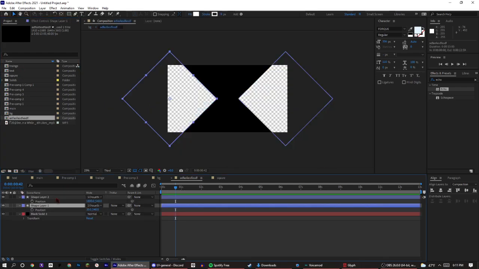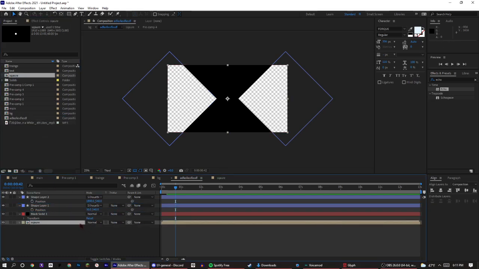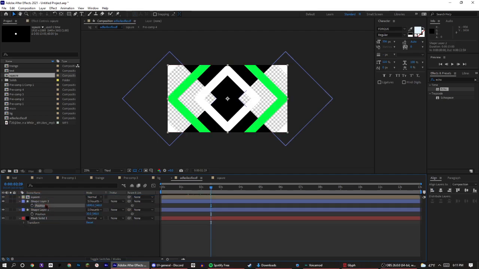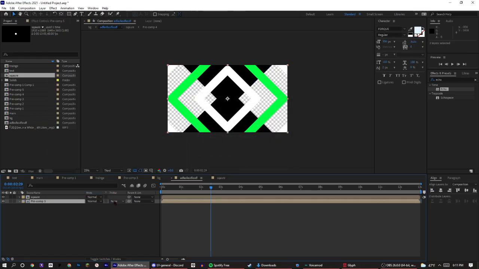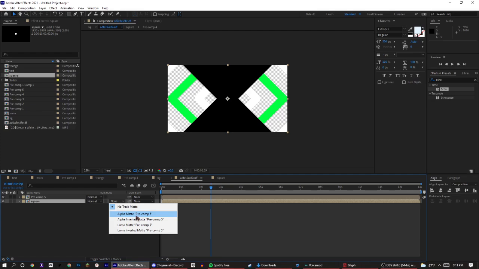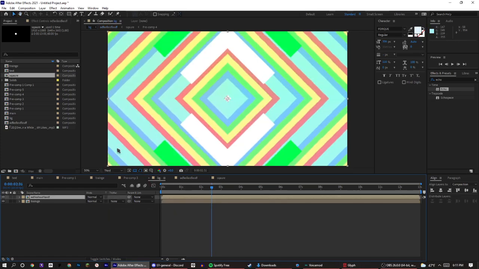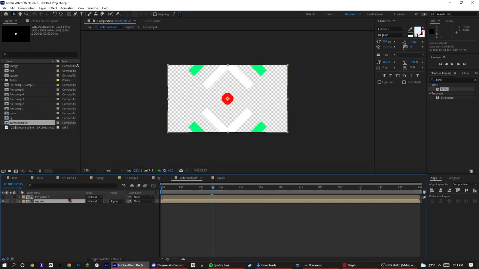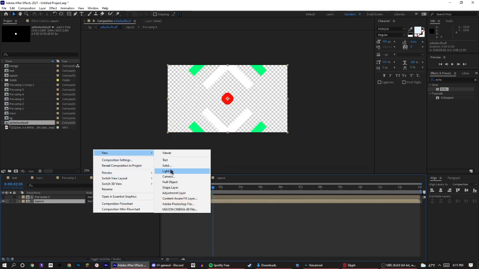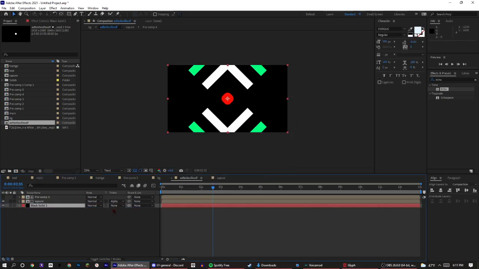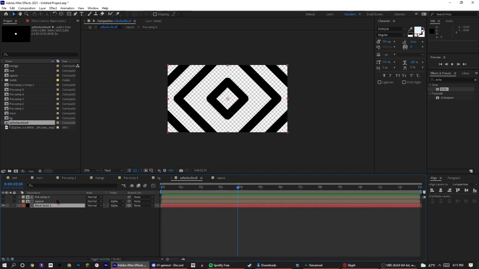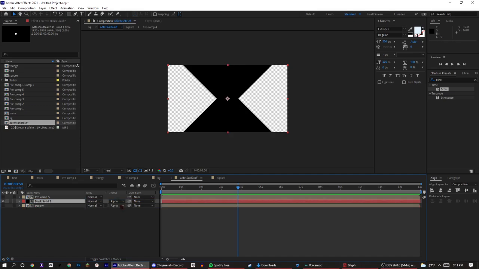I'm gonna go inside this comp and add square into this, and pre-compose. Make this silhouette alpha matte. I think it's alpha matte. I'm gonna create a solid and make alpha matte this too.